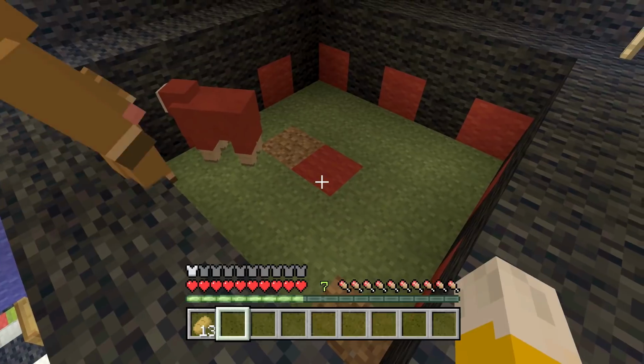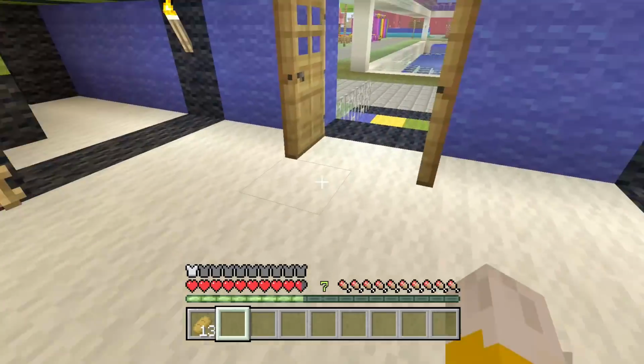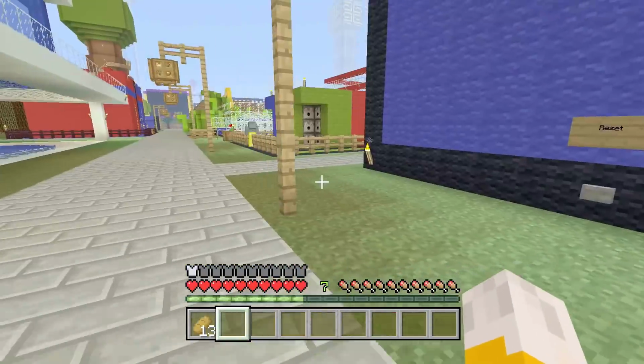Basically, you're trying to get enough blocks. Once you get enough, you pile up to the top there. You press a button, and then it makes a little song play underneath the ground here, just to let us all know that someone has been a winner.